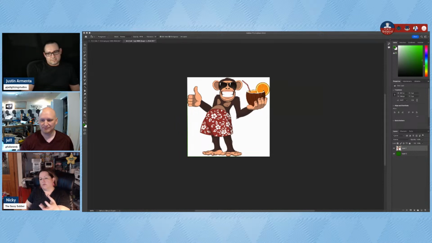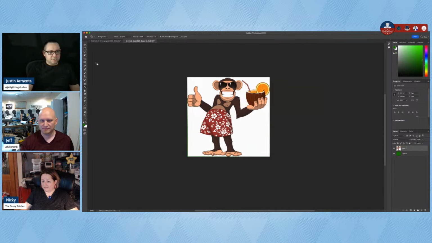I also look at it from a cut file point of view because I create SVGs. I create stuff to cut on HTV. So I go about it in stickers and stuff like that slightly different. So I have this pulled into Photoshop. For instance, if I am sending it to a transfer company or needing it where I'm going to be printing from a raster object, this white background has to go.